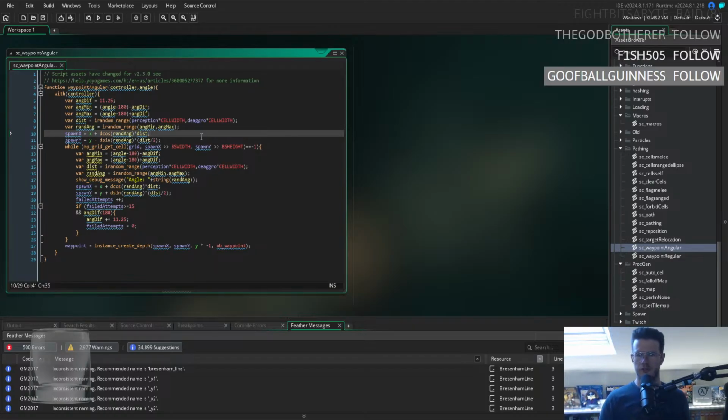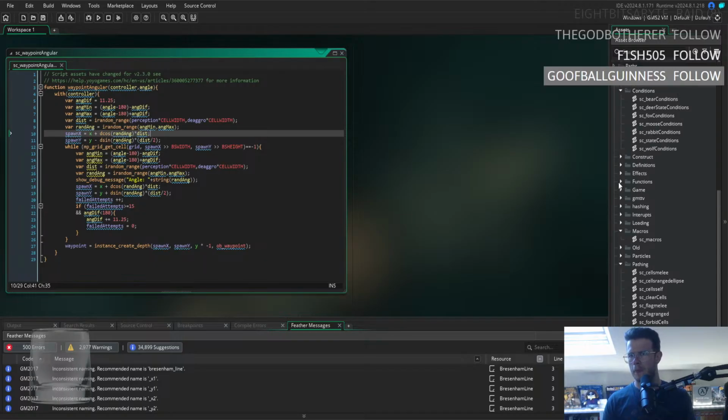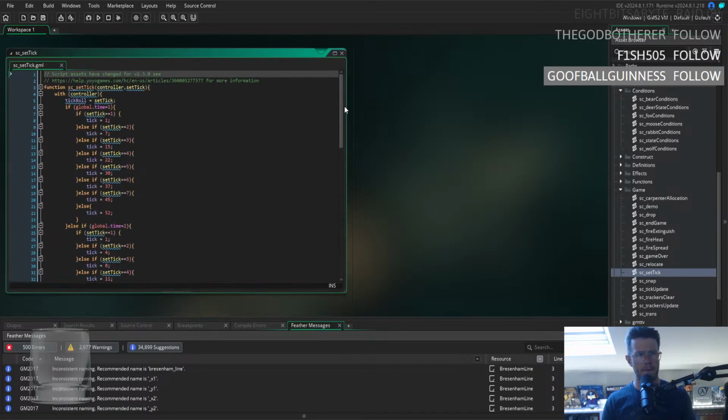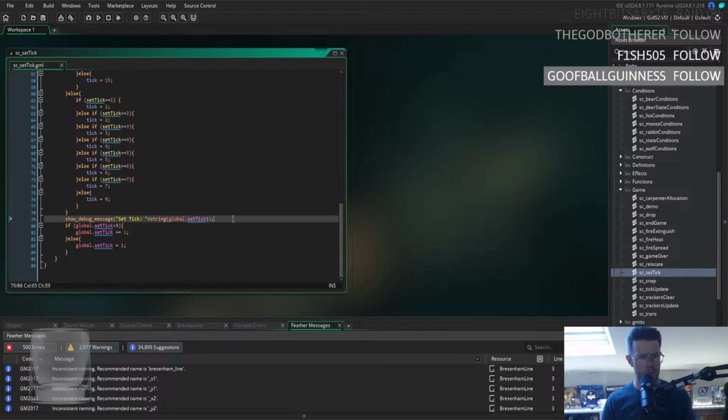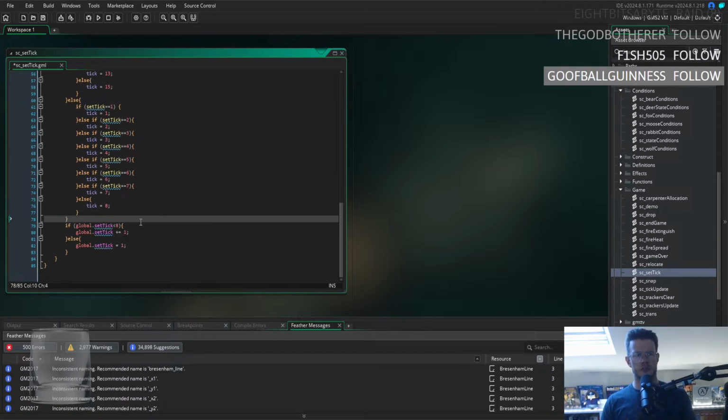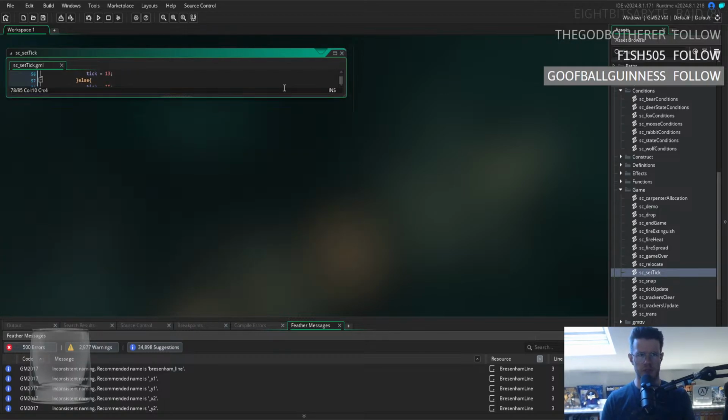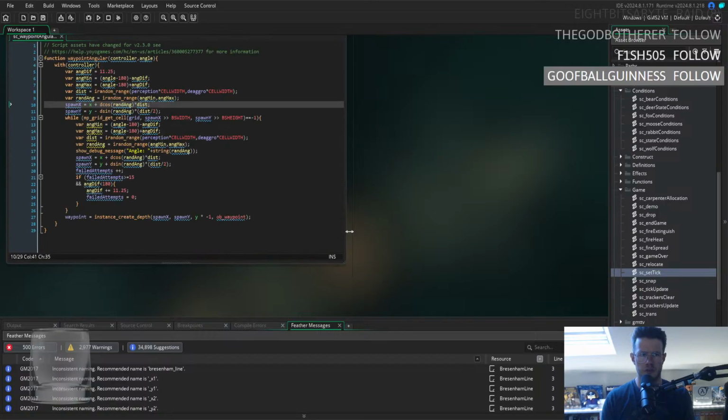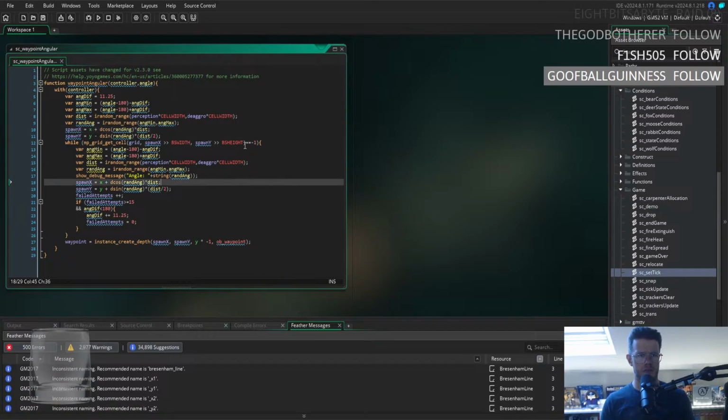Apparently debug messages are actually pretty slow, so you really don't want to leave them in your code once you don't need them anymore.